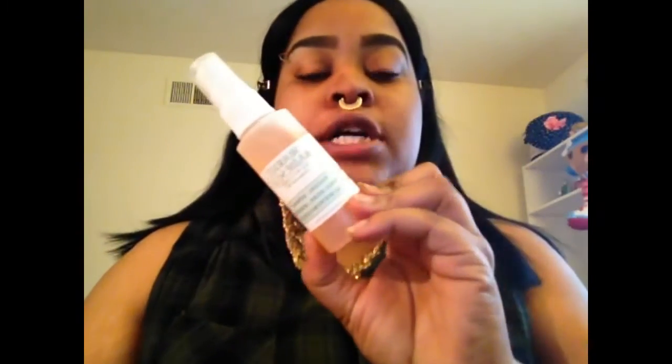Okay, so for my first new product in this tutorial, I wanted to use my new spray, and it's the Mario, I think it's pronounced Badescu, Rose Water Spray, and it is the bomb. It smells so good. So yeah, you can use this for your hair, your body, and your face, it says. I would only use it for my face. It does give off a little sticky layer, so I've been loving using this for my face because it's sticky and it allows the makeup to last all day. So we're just going to let that sink in.